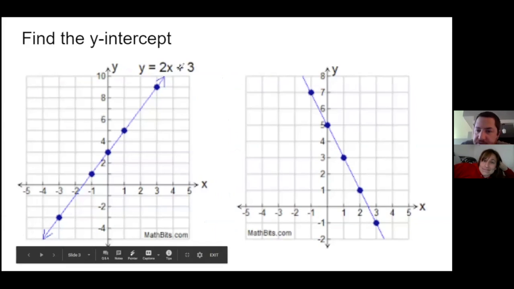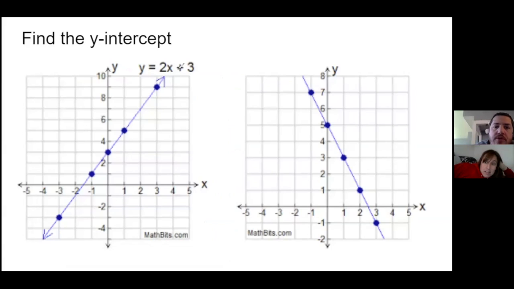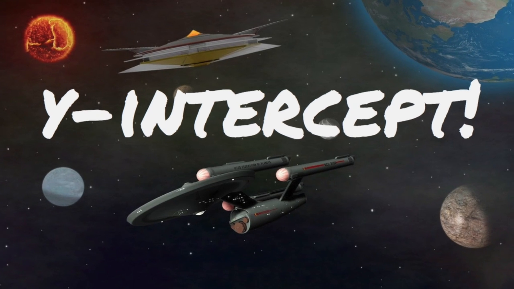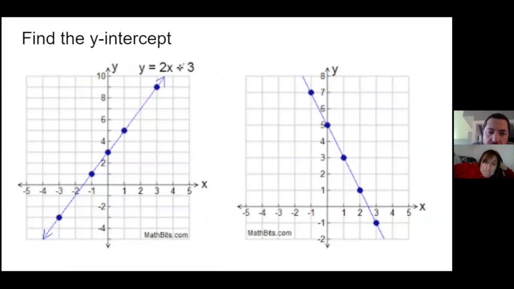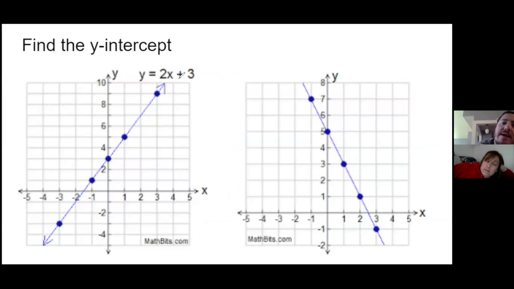Now we have graphs. Okay. So to find the y-intercept on a graph, it is quite simple. Remember, it's where it intercepts the y-axis. Para identificar el y-intercept de un gráfica es donde un punto de la línea en un gráfica cruzar el y-axis. I just write the coordinates for that.